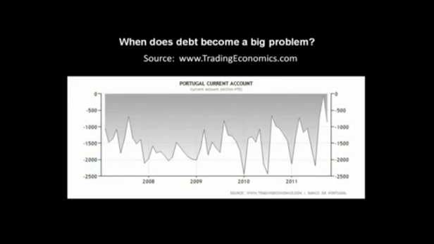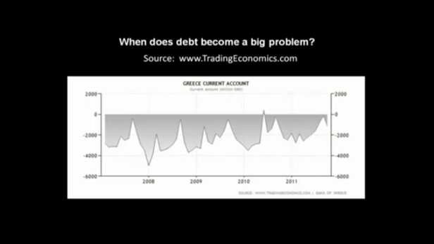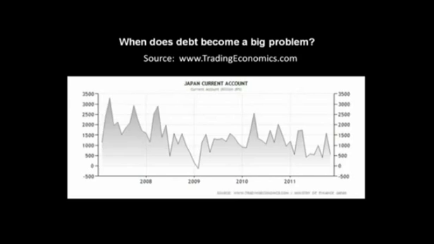Portugal, similar problem, running a deficit. Spain, running a deficit. Greece, running a deficit. So for all these countries, to try to grow your way out of it is difficult. If Europe were to go into a recession, and most people believe that's where we're headed, it becomes more and more difficult to service the debt that they have.